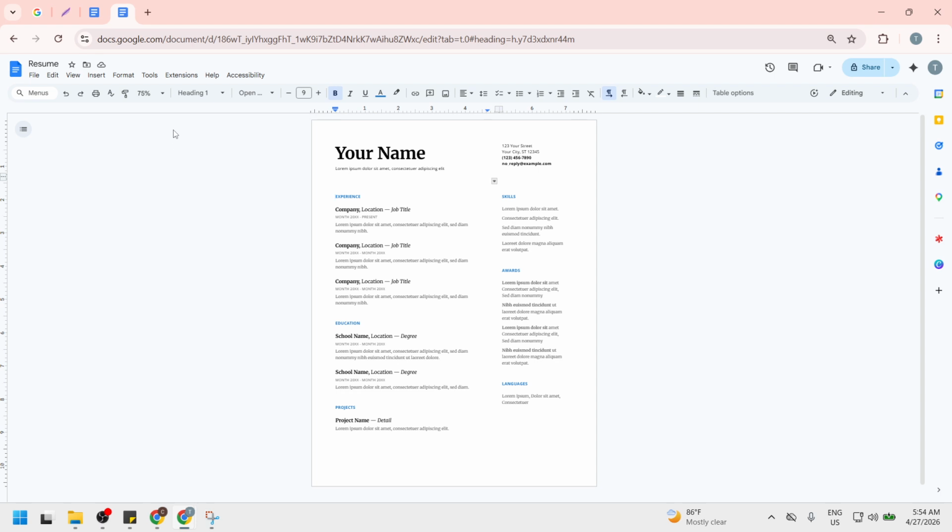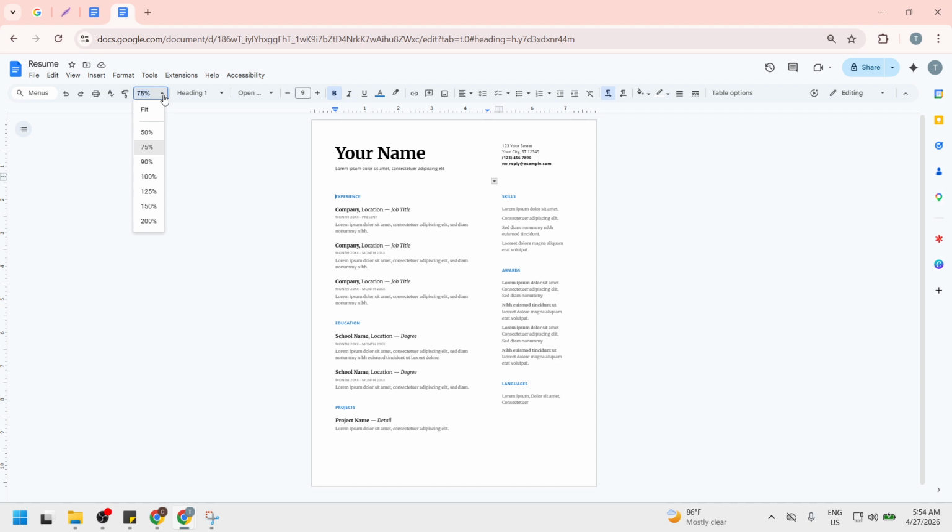Now look at the top toolbar inside Google Docs. This is where document-specific controls live, including the zoom setting that changes how the page itself appears. Find the drop-down that shows a percentage, usually 100%. It sits near the paint roller icon, which is the format painter. That percentage is your document zoom.